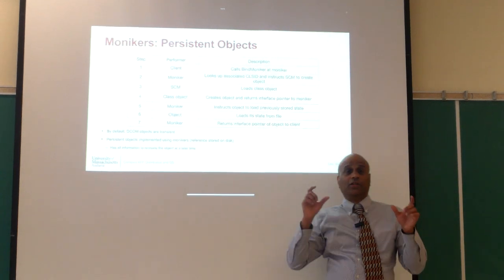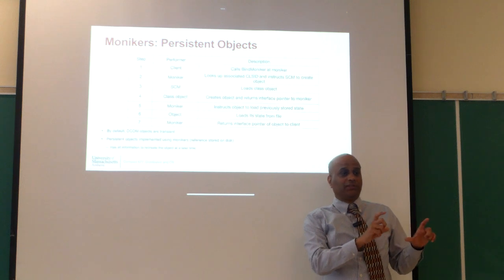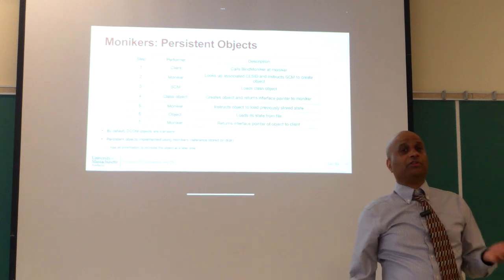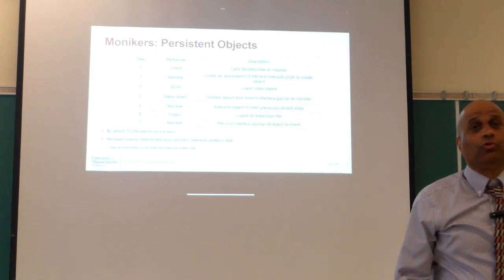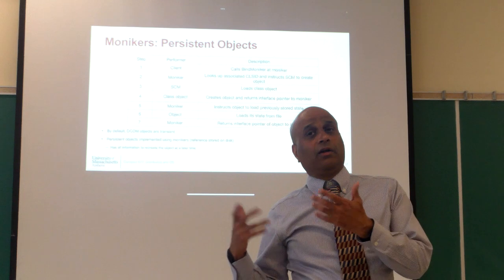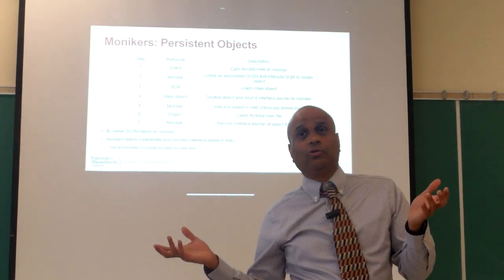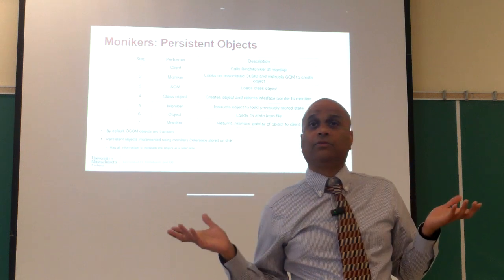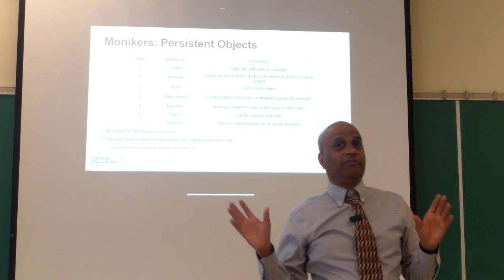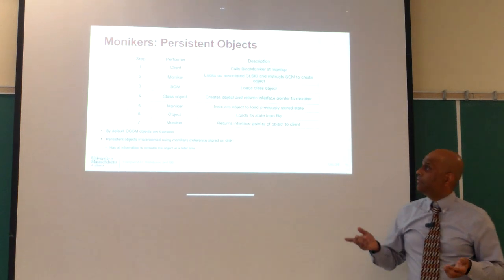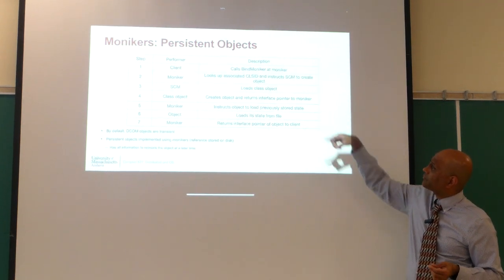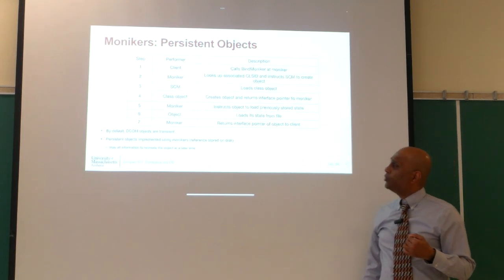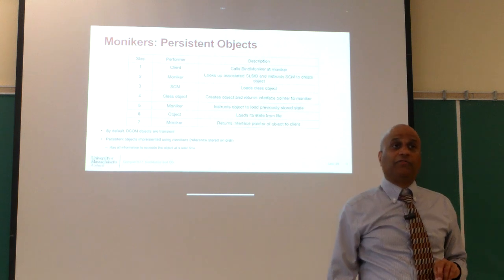So just as you had Enterprise Java Beans, it has persistent objects. In the DCOM world, you had something called a moniker, which was their version of persistent object. You could take an object in a Windows application, write it out to disk, restart the application, read it from disk, and all your state of the object comes back. Whatever data was in the object variables, all of them come back exactly the way they were. So you had essentially a way to create persistent objects. You could also have objects linking to URLs. They provided all kinds of additional functionality as well.